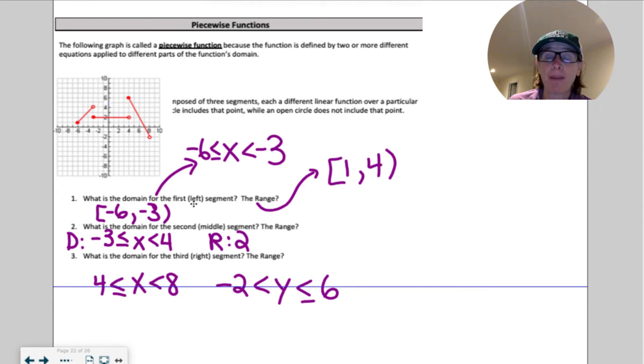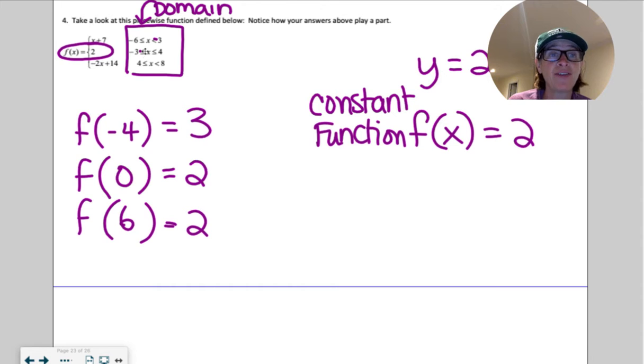We ended class the other day by talking about piecewise functions, and these were just functions that were like pieces of other functions. The one we looked at in class was pieces of different lines. And what we recognized was that they all were on a certain domain. Each segment had its own specific domain that we were looking at. And then we looked at how you might find the domain of each one, or what part of the function actually provided the domain. Now, here was an example where we had three different functions, and these were the domains that we were looking at.